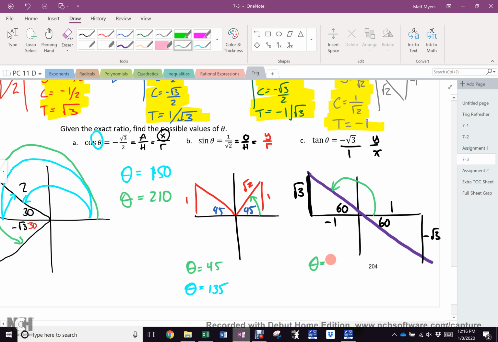You're sitting right beside each other. One of you said 150, one of you said 120. Which is it? This is 60. In here, if I go all the way to there, how far did I go? But I didn't go all the way to there. I stopped. So it's 120.